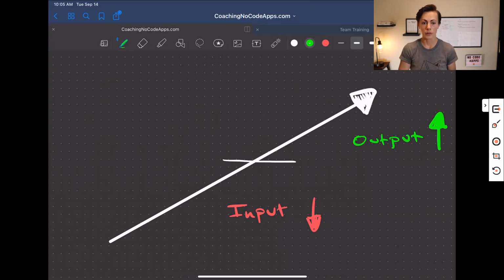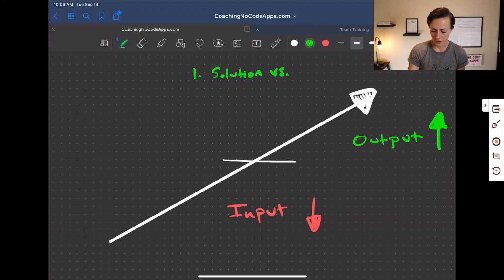Now, what I want to do to help you think about this a little bit more easily is go through some of the things you can do in order to decrease the input, increase the output. So there are a couple ways I want you to think about increasing the output. Now, the first is really easy, and we've already talked about this, and it's really more of a mindset shift than anything else, to be honest, but it is focusing on your product as a solution versus a product. So we're going to put here solution versus product.